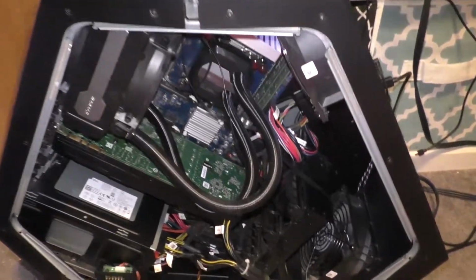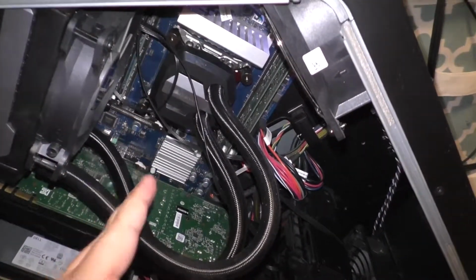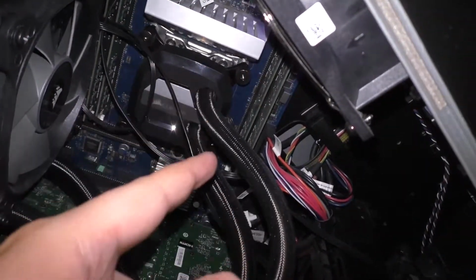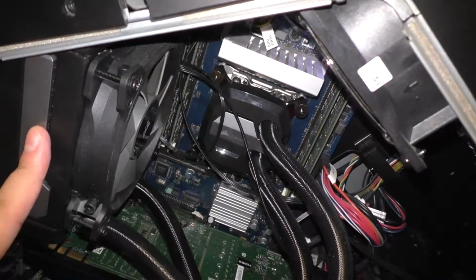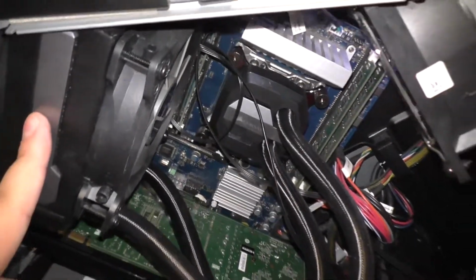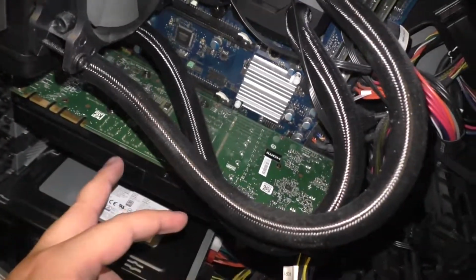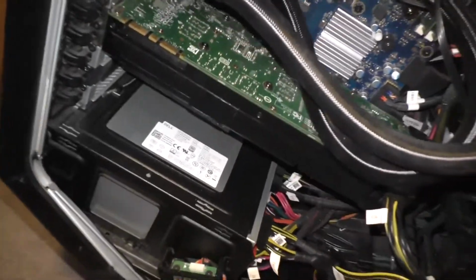There we go. It has an i7-6800K processor and 32 gigabytes of RAM. Then this cooler actually got switched out because the other one busted. We'll talk about that in a bit. Then this is a GeForce GTX 1080.